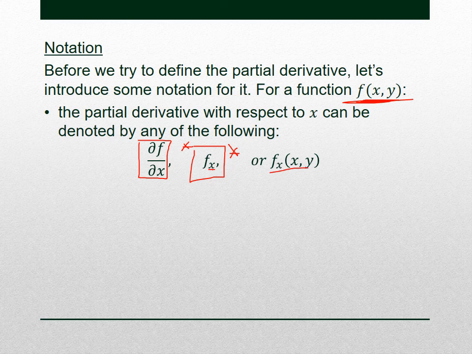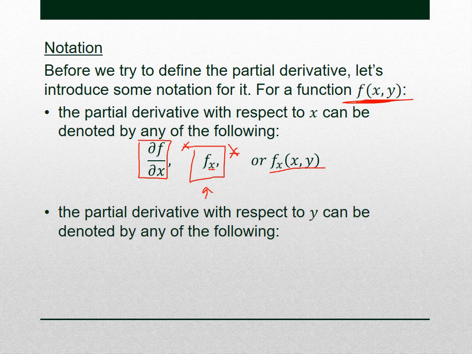And if you want to leave the x and y on there, you can, but it's easiest to just use this one. The partial derivative with respect to y, very similar notation, but instead of an x, you use a y. And again, this guy in the middle is my favorite. It's easiest. That is a comma and not a y prime. So that is just f sub y. Same thing with the x. Sorry if that's confusing. That's just f sub y, and this is just f sub x. All right, so this represents the partial derivatives with respect to x and y.